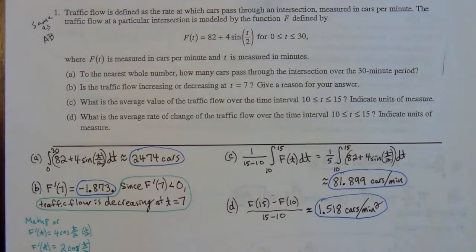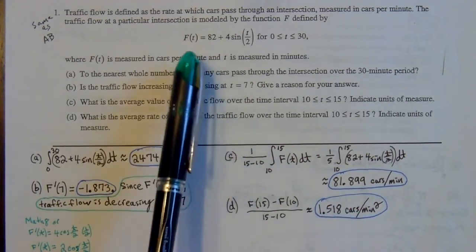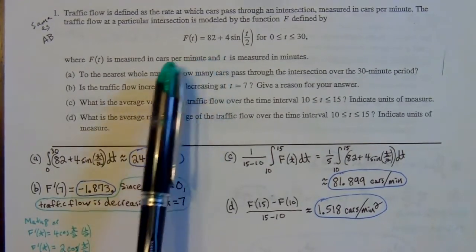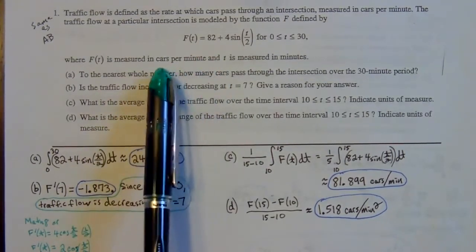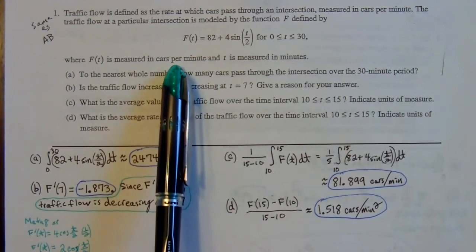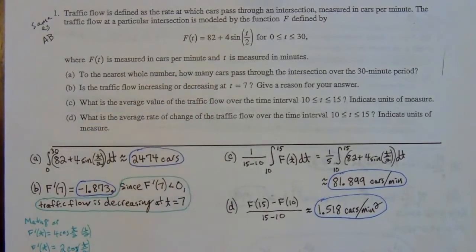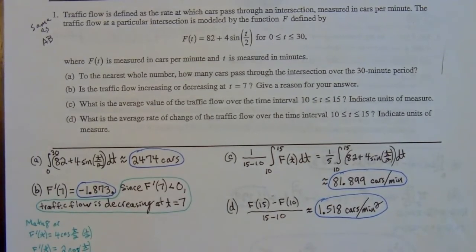Now it does say indicate units of measure. So on this one, you're doing the slope of this function, which is like the derivative of this function. So this was in cars per minute. To me, that's like a velocity. So when I do a derivative or slope of that, it's going to switch it to like an acceleration, which would be cars per minute squared. That's what we got right there. And then your F units are cars per minute on the top, and you're dividing it by minutes again on the bottom to get that minute squared in there.